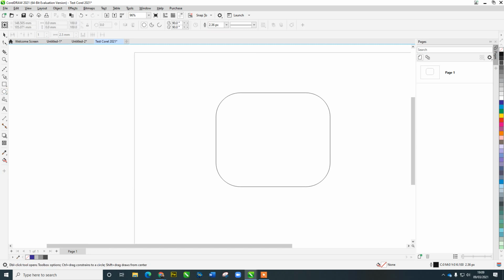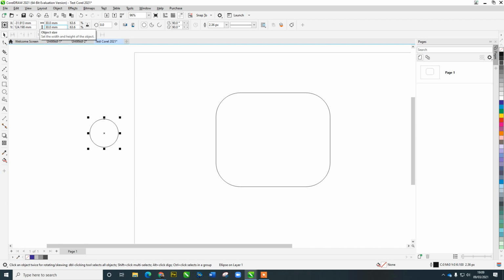So we've got a square. We've now got an ellipse tool here. So if I click on that, I can put a circle down. Now if I want to make that aspect ratio square, so it would literally be, say, 30 mil by 30 mil, I would hold the control key down, and that would enable it always to be square. So at this point you can see there it's 47. As long as the padlock is clicked, I can go in there and type in 30 millimeters, press enter, and you can see that the height and the width are also 30 millimeters.